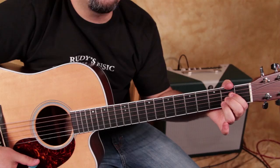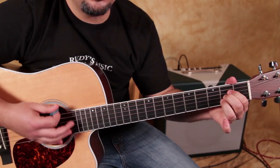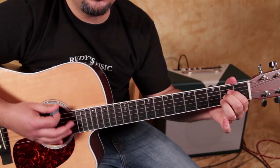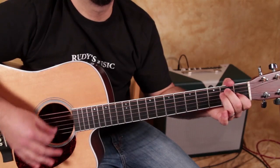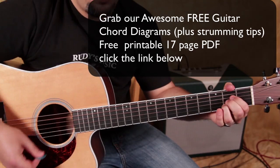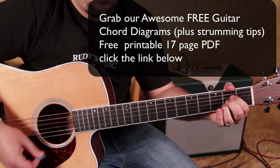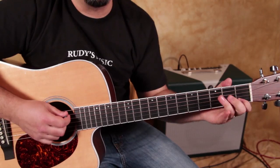Then we go to what's called A major 7 — middle finger moves up to where your index was on that second fret of the D, but index then goes to the first of the G. So you got A major, A major 7. Finger comes off and now you have an A7. And then a D, E. A, A major 7, A7, D, E. Then we're going to do that little tag to bring it back: F, C, G. And then it just cycles that whole thing.